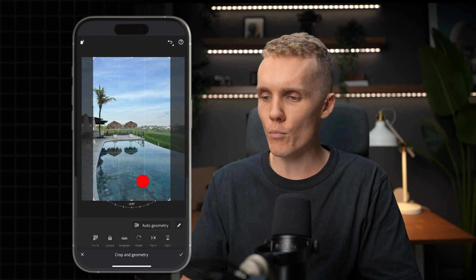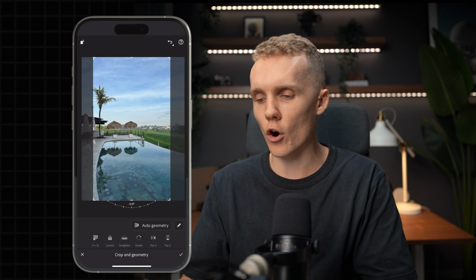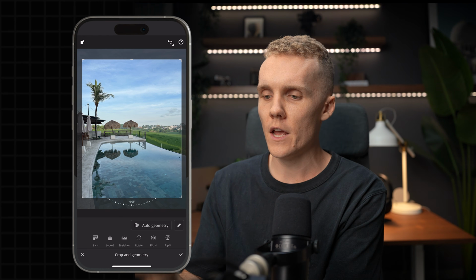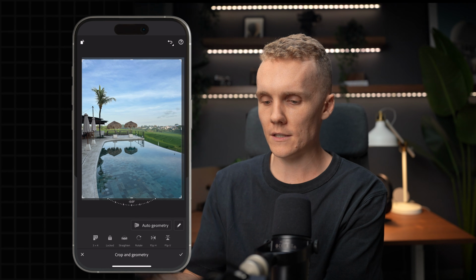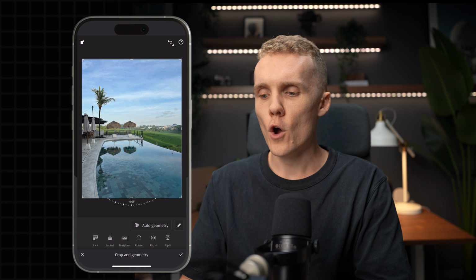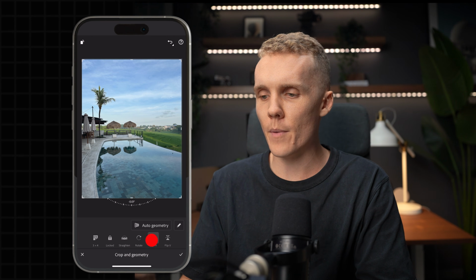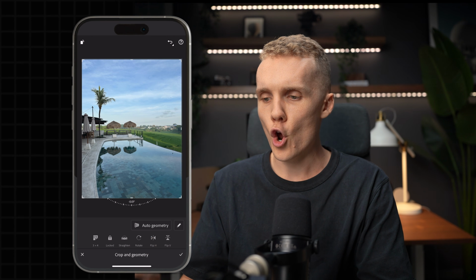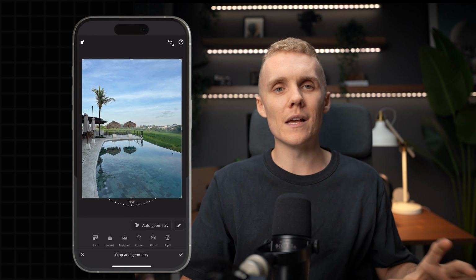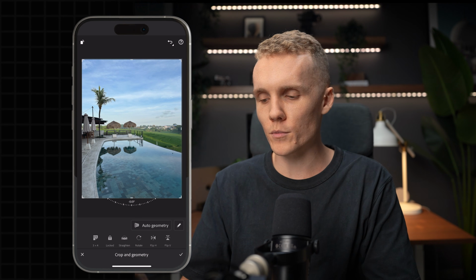I really like having the umbrella in the middle of our composition here. But for now, let's say this was going on the feed and we want to make sure we're getting more or less our full image just like that. There we go. It can be just a little bit fiddly. We've got our image straightened and we don't want to flip anything at all. You can come down here and rotate your image, for example, flip it horizontally and vertically, but more or less that's 90% of the crop tool out of the way.